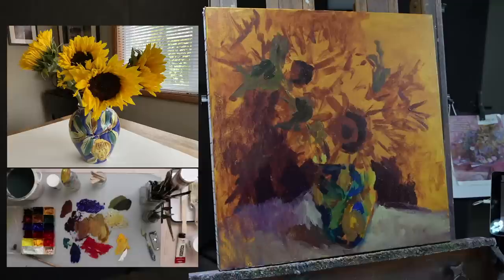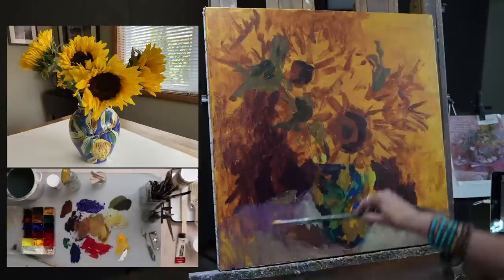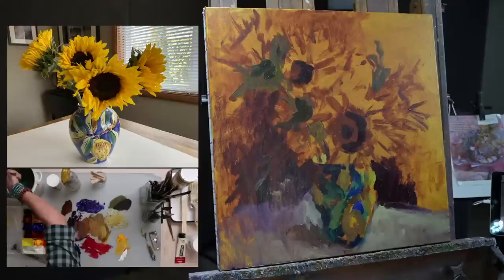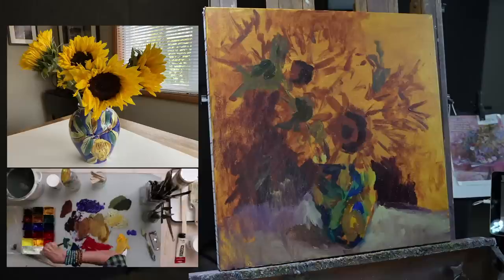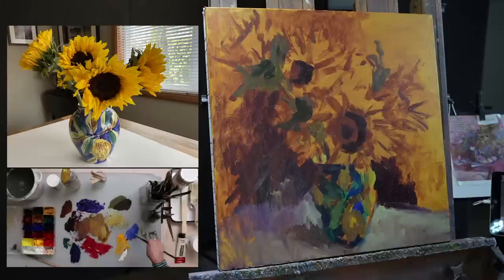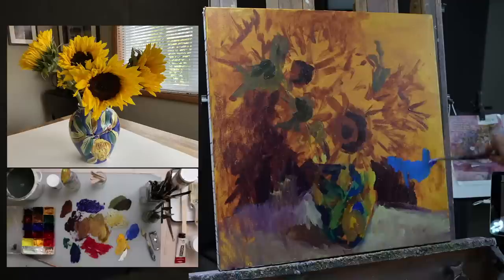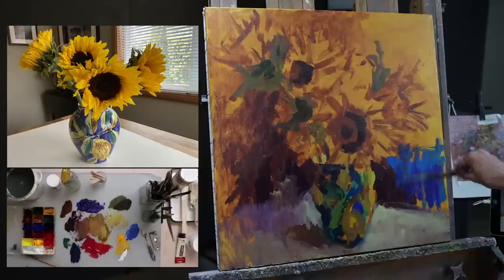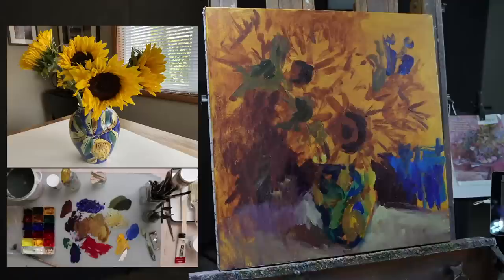And the vase is super fun to play with, but I'm going to move on because I'm having too much fun on it. I get it. Move. See, I'm using that same brush. I'm going to get in here with a little bright color just for fun. The Fetchin painting has this little bright area in it over here in the corner. It's not similar at all to my painting, but it's got a couple of little ideas in it that are kind of fun.